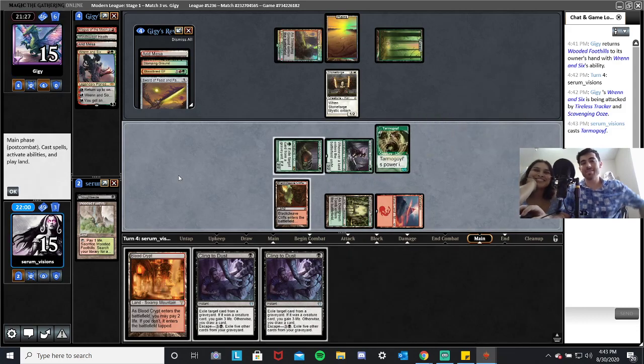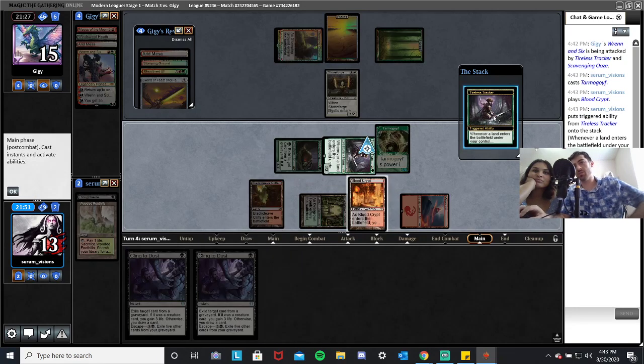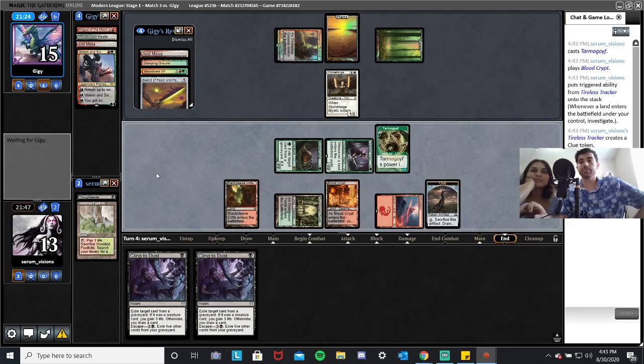Okay. All right, so I can shock to have double Cling up, but I don't think that's worth it. I mean, shocking means that we have the option of just sacking Clue. Our life total probably doesn't mean a whole lot. So I like having the option. The Ren and Six died.